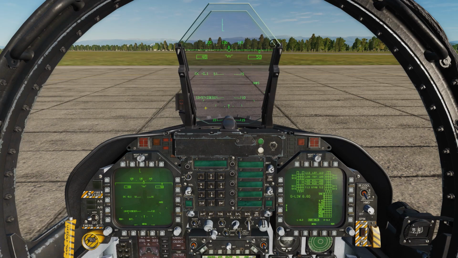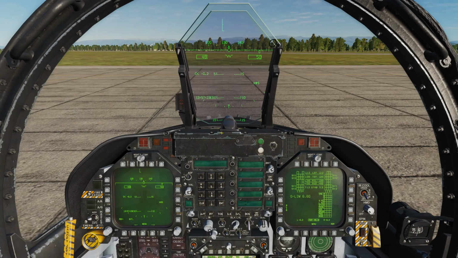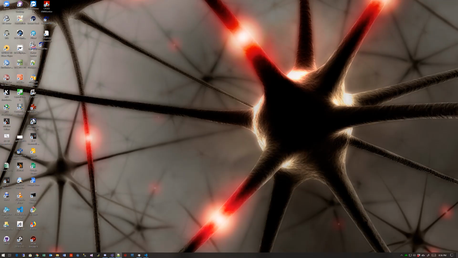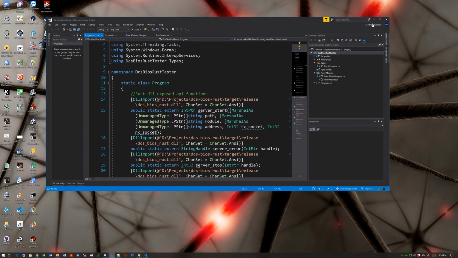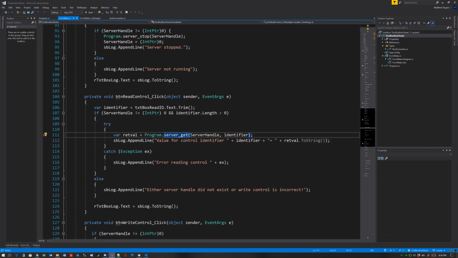So we'll ask DCS, which dominates your screen and messes everything up, to go away, and we'll start at the front, i.e. the closest to DCS. So we'll go here. So here's C#. When we're reading a control, what are we doing?